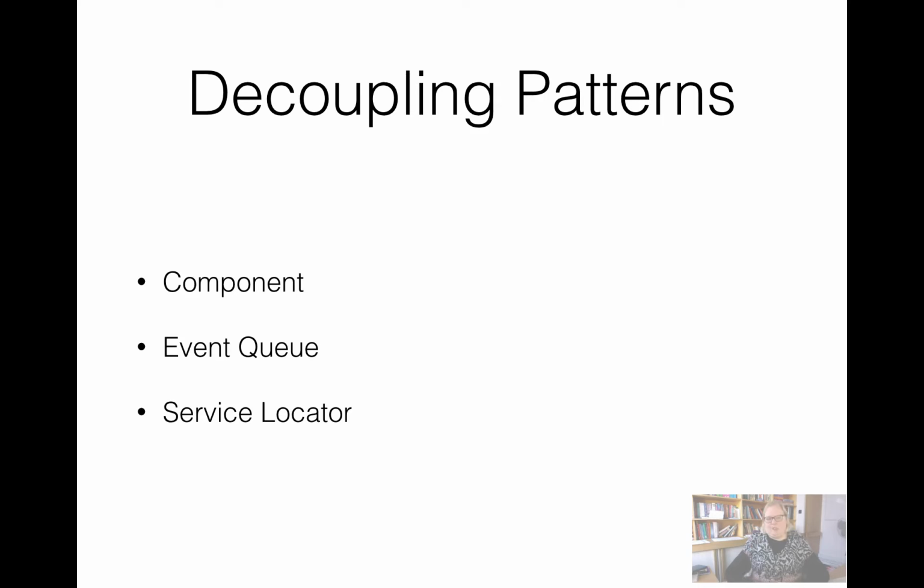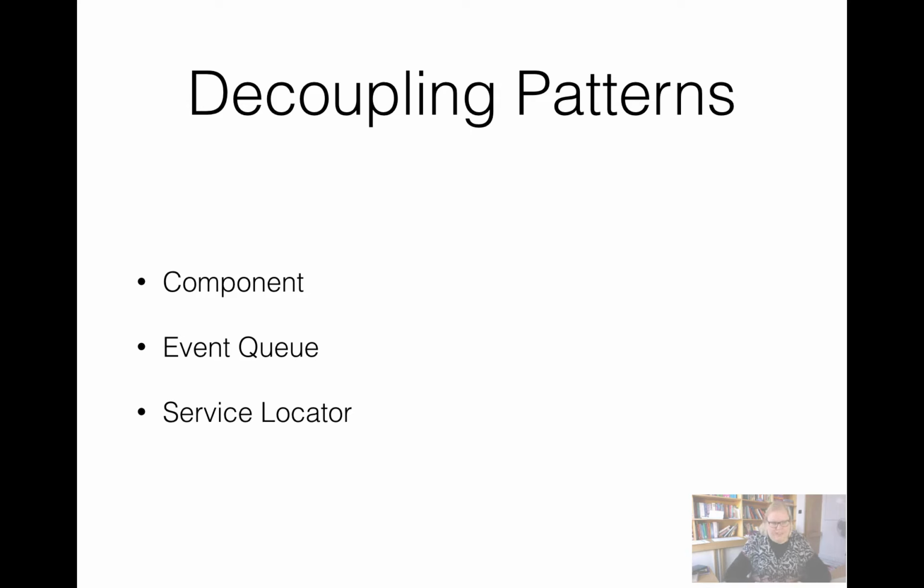Then we've got what we call our decoupling patterns. We've got the component, where a single entity spans multiple domains. To keep the domains isolated, the code for each is placed in its own component class. The entity is then reduced to a simple container of components. For example, you might use this if a class is getting massive and hard to work with and you need some way to deconstruct it. So often actually the player class is a really good one to look at in regards to the component.